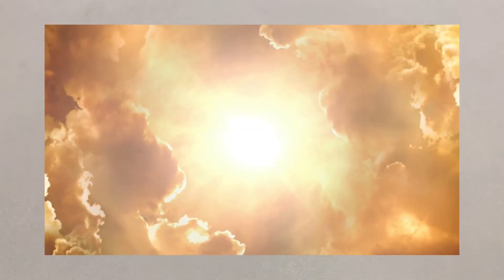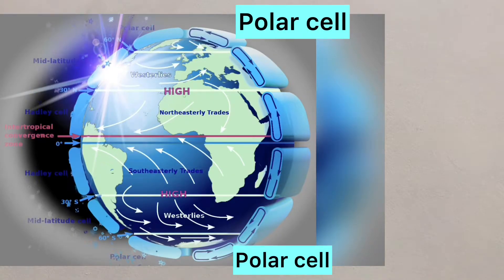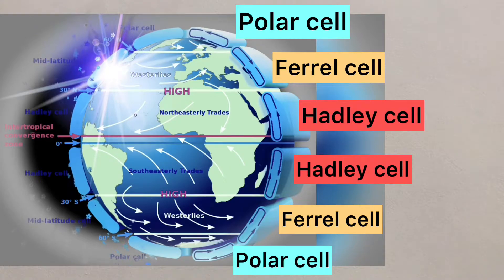The atmosphere is a complex mass of swirling gases, liquids and solids. Global atmospheric circulation involves air moving in large cells. They're called the polar cells, Ferrel cells and Hadley cells. These cells meet at areas of either low or high pressure, depending on the movement of the air.